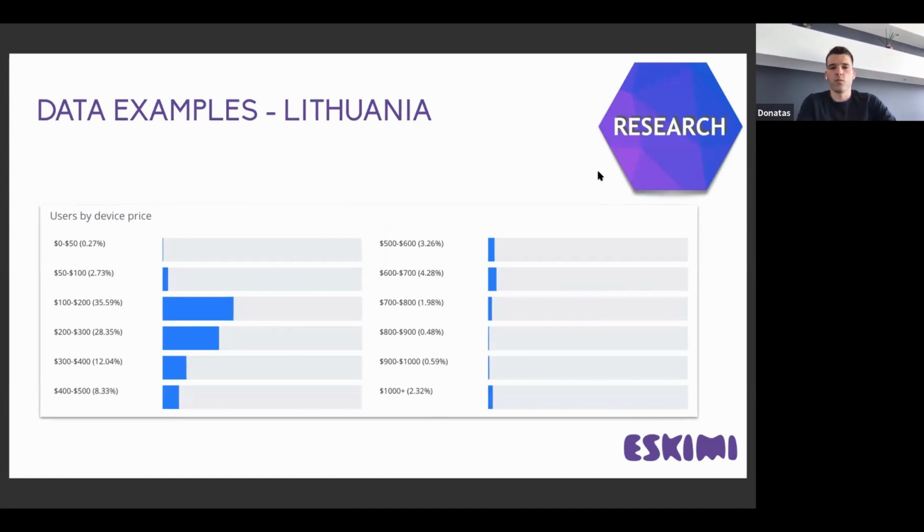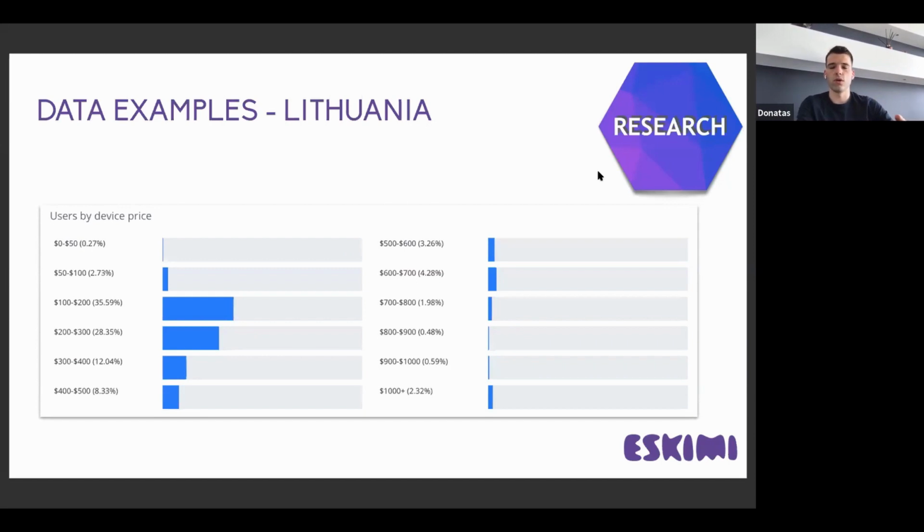This is the same graph, but on a different scale. This is users by device price, and this is actually how we build our socioeconomic class models. Usually in the market, we have around 6 or 7 of those different socioeconomic class models. If the user has an expensive device, which costs $700 plus, and mostly uses the 4G network, he stays mostly in urban areas, in cities, and consumes a lot of data, because our data management platform can spot users visiting different websites. The same user was spotted using different video channels, so we assume that he has a big data plan.